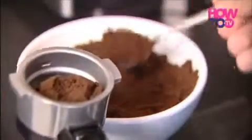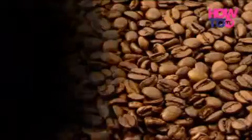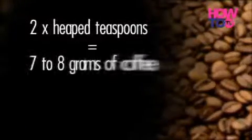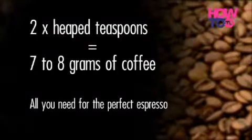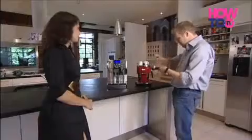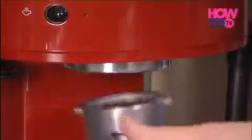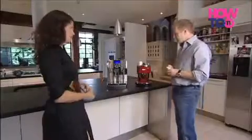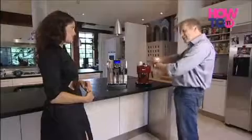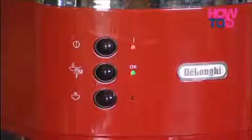One of the things, apart from having fresh coffee with espresso, is that you must use the right portion. You saw there I used about 2 teaspoons full, and that's about 7 or 8 grams, which is ideal for a single espresso. The tamper on the side just flattens the coffee now so that when I press the button on the machine, the extraction of the coffee will be equal. So let's just lock this in here. And that's very important to have the coffee nice and tight in there. You must tamp it so that when this works at 15 bar professional pressure, the extraction and the heart and soul of the coffee come through the cup.